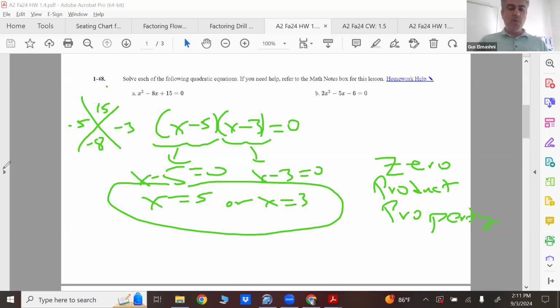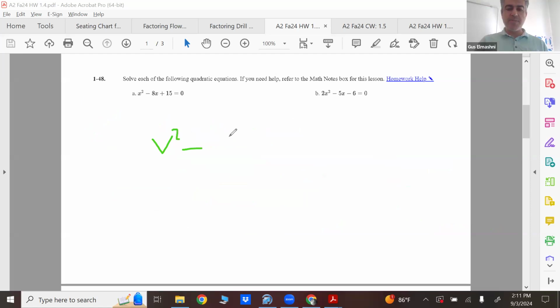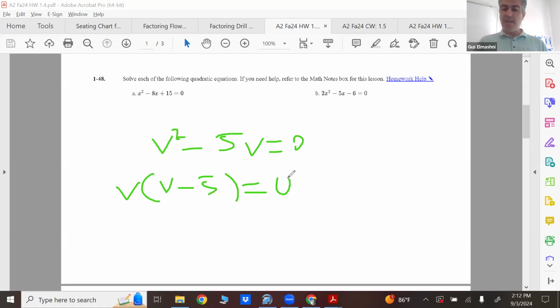Now, what we had on the quiz was this. Remember we had this on the quiz? Now, some of you guys did it correctly. Some of you guys did not. That's okay. You guys are a little rusty. There's only 2 terms, right? So let's look at the flow chart. So I go down to the left. Are there any common factors? You bet. What's common between these two? Pull it out. Many of you guys didn't do that. Actually, I saw some really weird stuff. But it's okay. It's just been 3 months since you've done math.